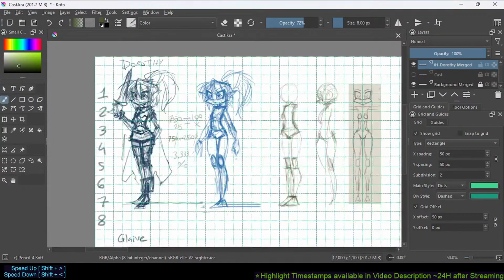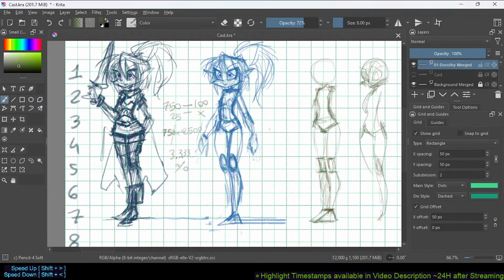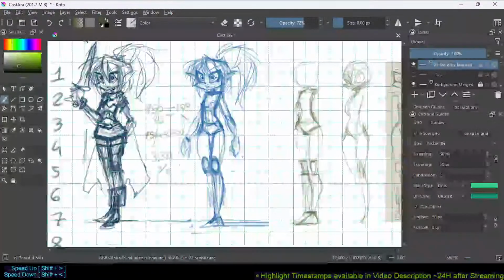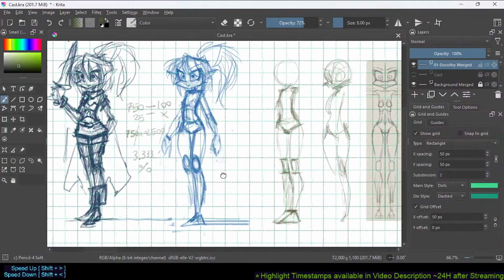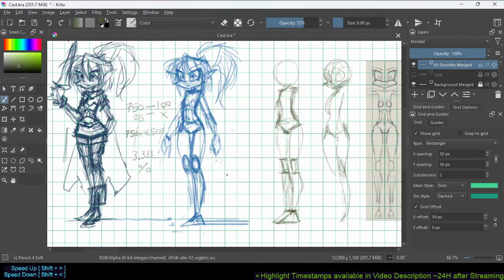It leads to weird character design features. It's a very small mistake, mathematically speaking. Figure it out, right? 3.3%. It's about nothing, but that is sufficient to wreak havoc.